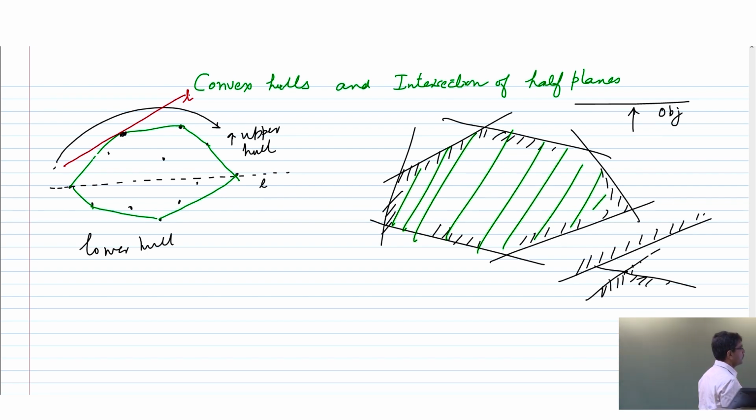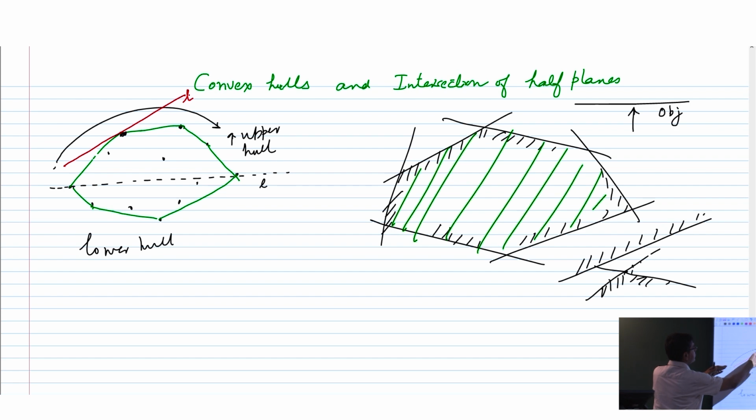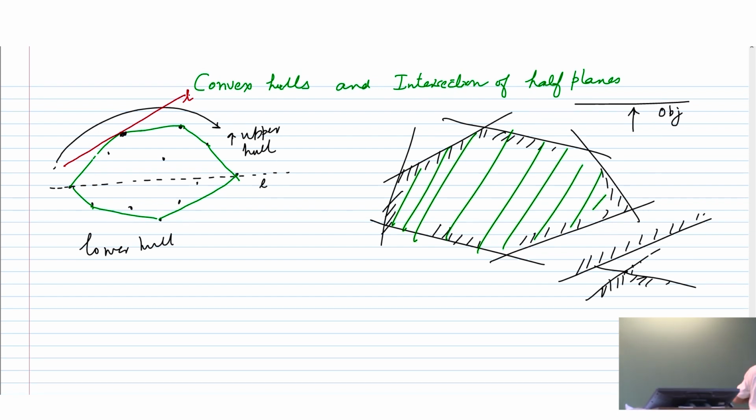This supporting line is like a tangent, right. At a corner point, if I move the line a little bit, that is fine, but if I have an edge of the convex hull, that supporting line goes through 2 points, so it cannot be perturbed. So constructing a convex hull is basically like finding those supporting lines for consecutive points.